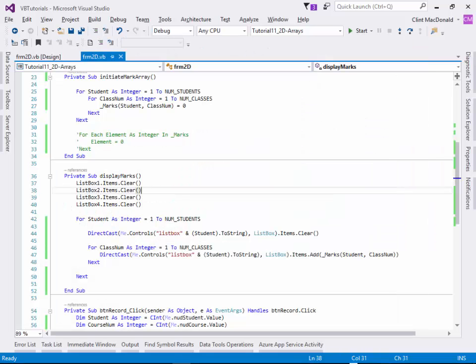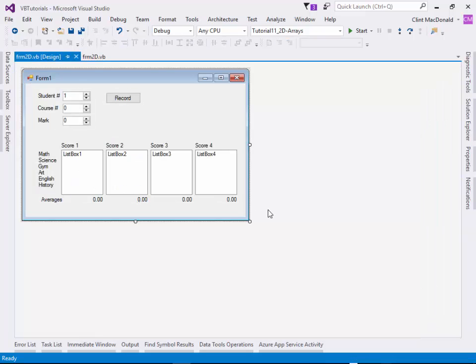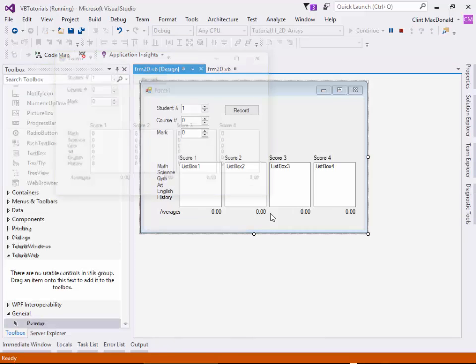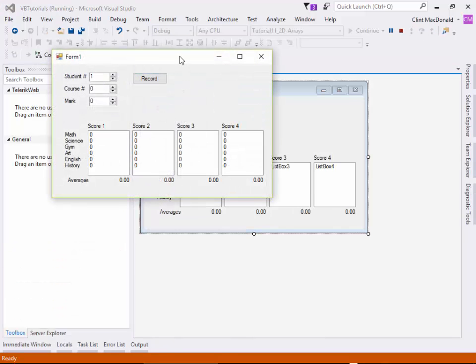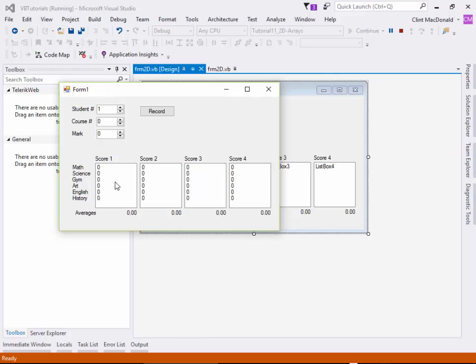So I'll show you the application I've got set up here. The application is, again, another student mark situation, where the scores are student 1, student 2, student 3, student 4, for instance, and then the course numbers that we have, etc. Let me run this and show you how it actually runs, and then I will show you the code behind it. So when we load up the form, we essentially have 4 list boxes here, one for each student.